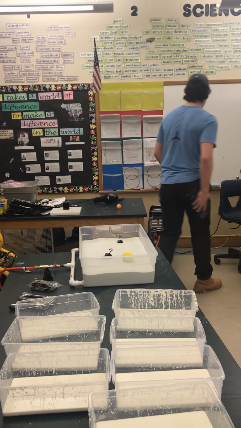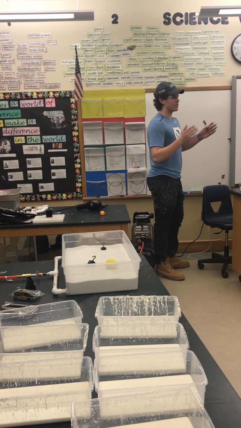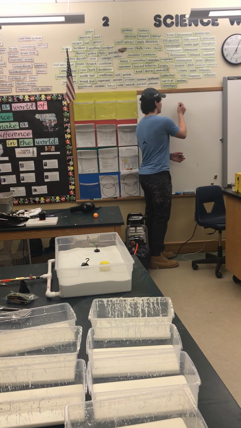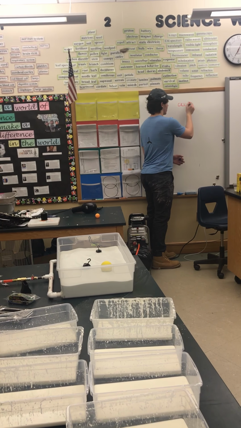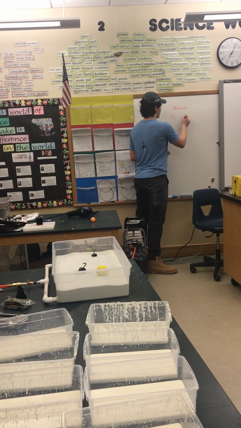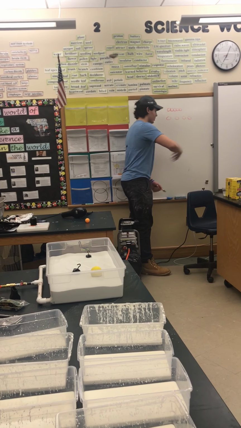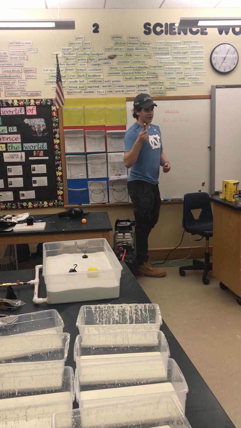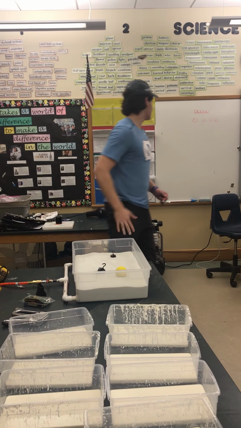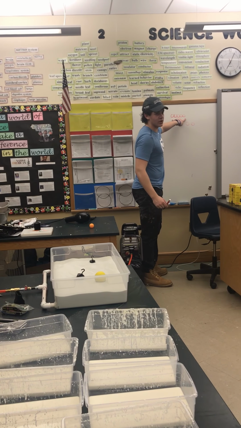The way that it does that, and you guys have gone over what the difference is between solids and liquids, right? Have you been taught that? All right, we'll just go over it really quickly anyway. The molecules in a solid are packed really close together, they're locked together. In a liquid, they're more spread out. That's why you can't put your hand through this board, but you could put it through water. I'd like you to think of every particle of sand in this as one of those atoms. So picture each of these as a particle of sand. Right now, they're all locked together. It's really solid like this.